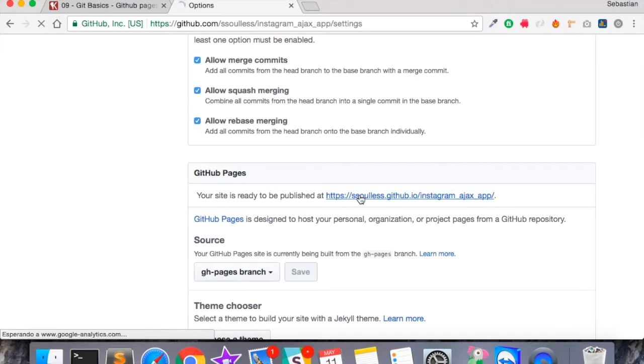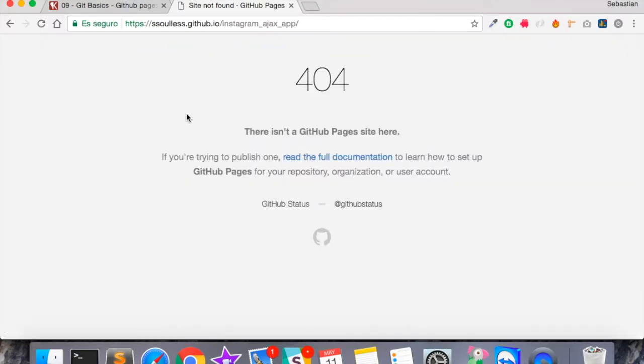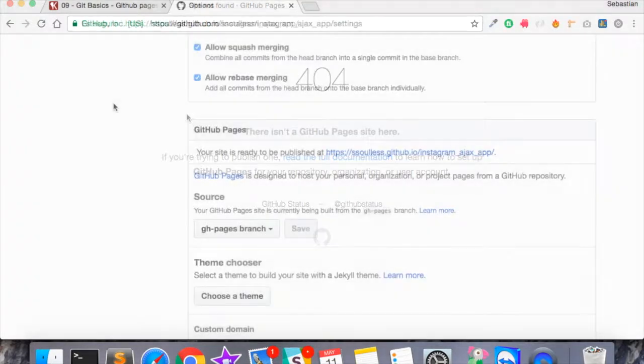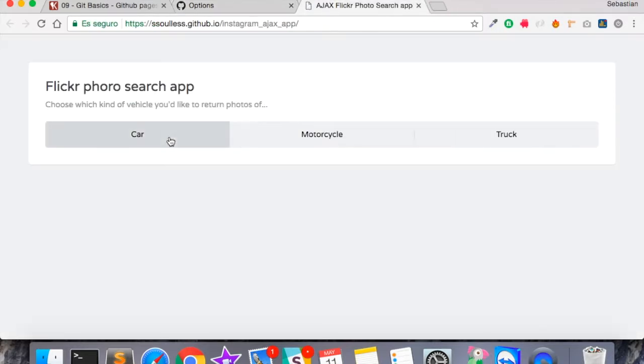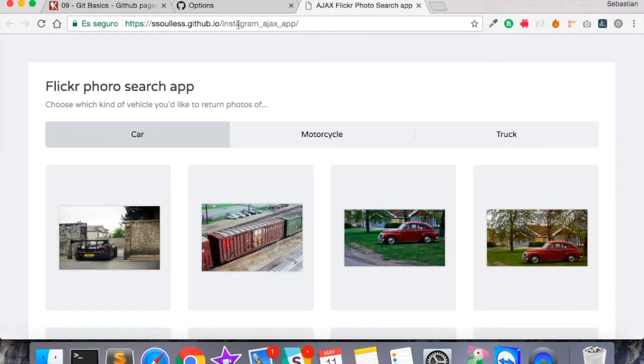So let's click on it, and it's not ready yet. It may take some minutes to be ready. So now let's try again. I'm going to open this in a new tab, and voila, here's our app hosted on GitHub Pages.